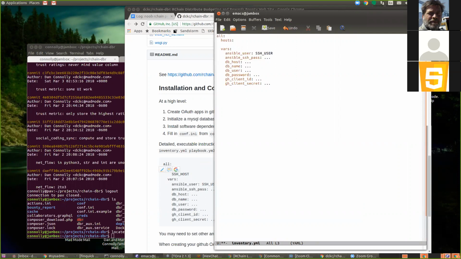And this is robot.net. Yeah. So we'll change the DNS thing for that. Ansible SSH pass.